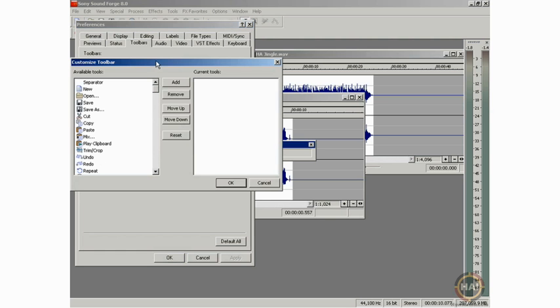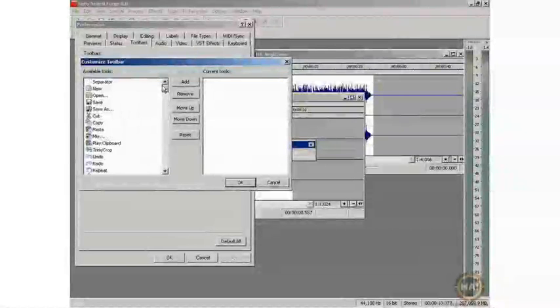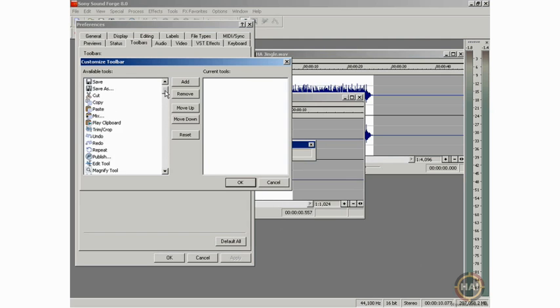Now when I get the Customize toolbar, it gives me literally everything that is available to be on a toolbar within SoundForge. Right now it's got its default settings for the Levels toolbar, but I can add whatever I really want to it. So in this case, I'm going to add a couple of other functions, maybe 3 or 4.